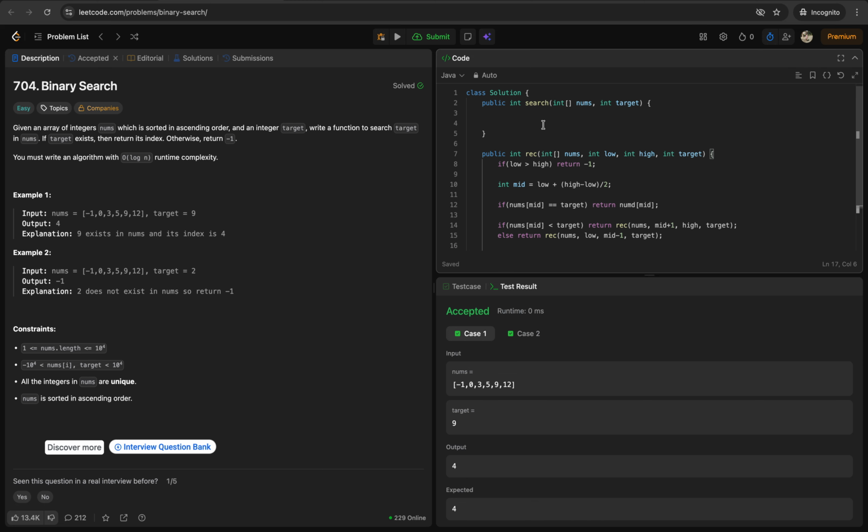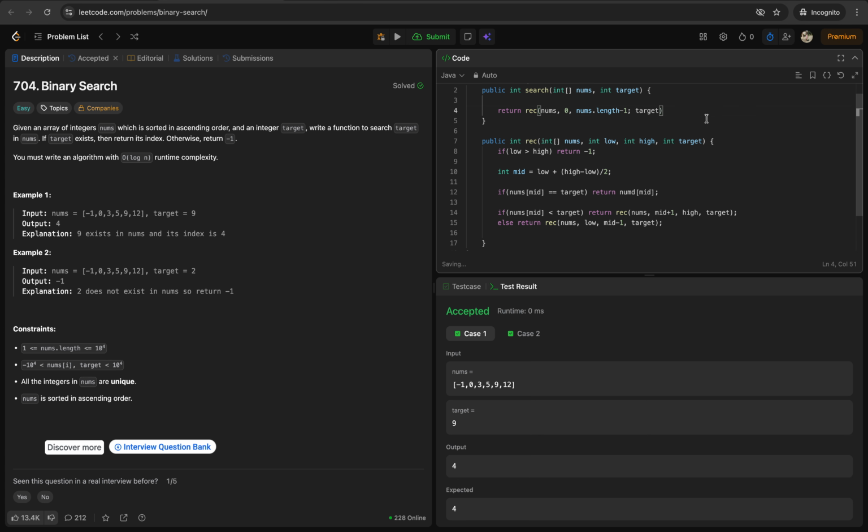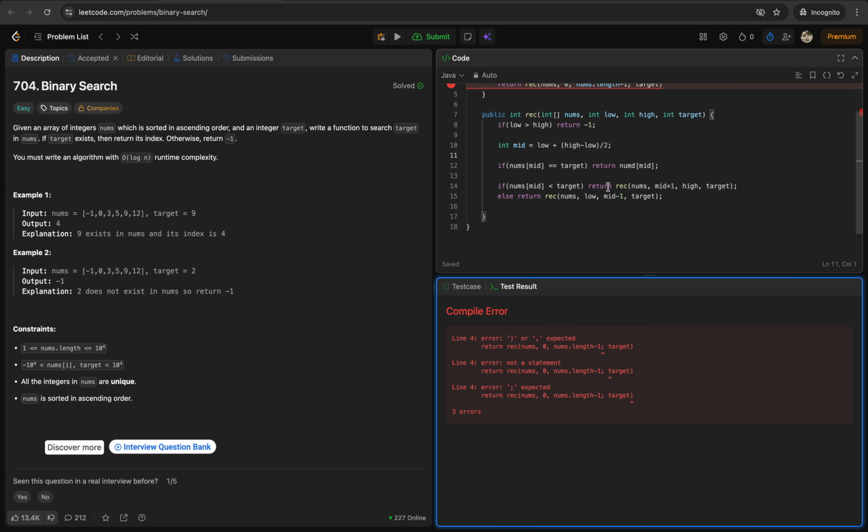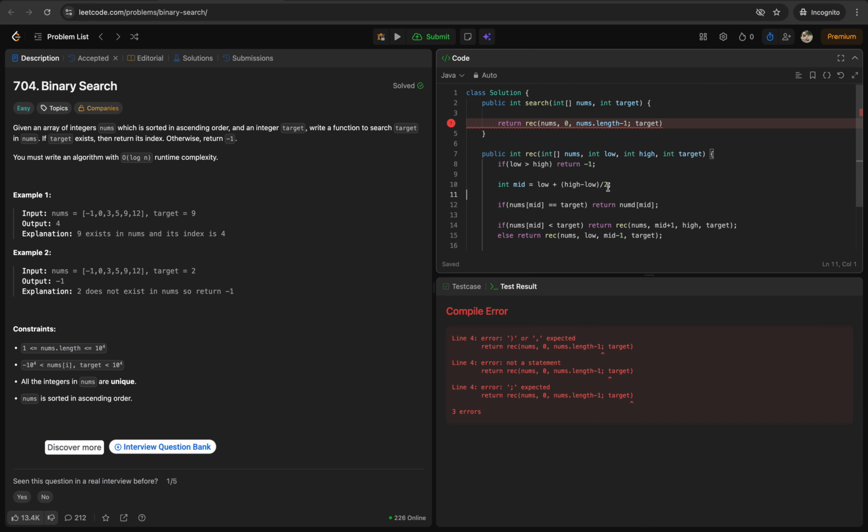I think this is good. And here we can return recursive search nums 0, nums dot length minus 1 and target. What is it?